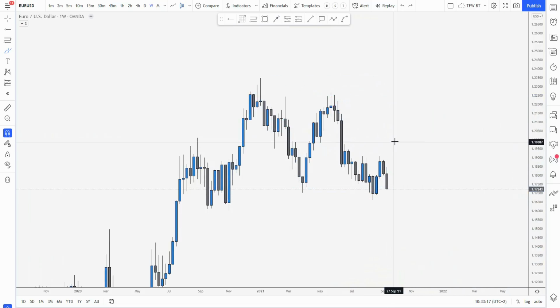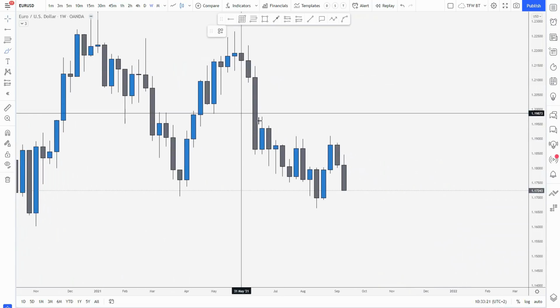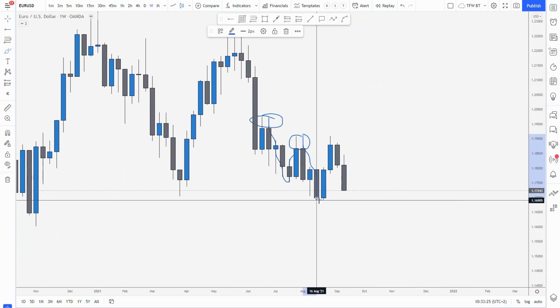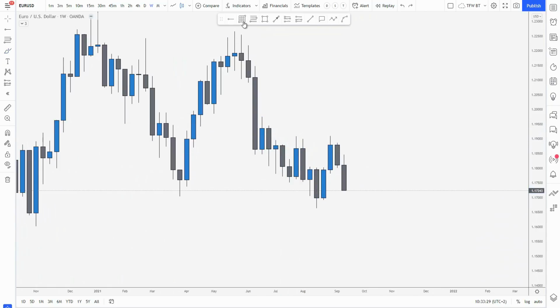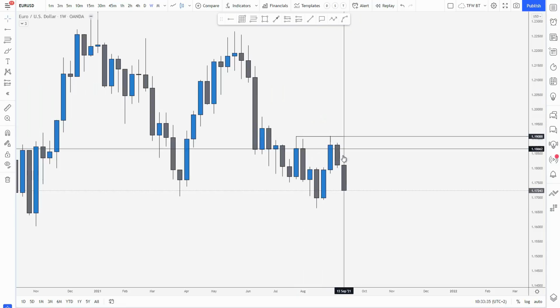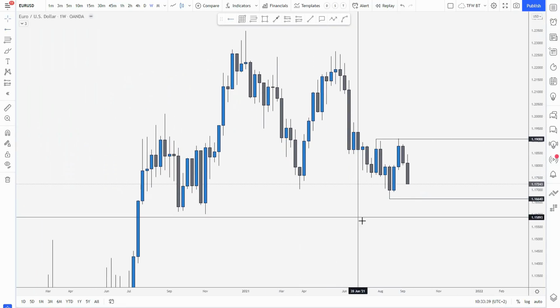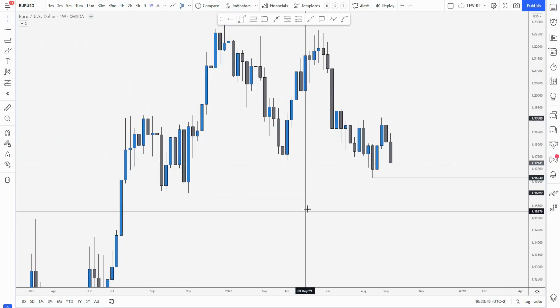But it looks like this is not the case, because if we zoom in, we started forming some new structure. Again, we had this little lower high, push, lower high, push, lower low, lower high that actually came all the way up to react from the highest point right here of this wick. But we actually just wicked a little bit above it. It's just by a little, and right now potentially we are headed lower and potentially about to make a new lower low, target the recent lows, and then potentially the next target will be this one.